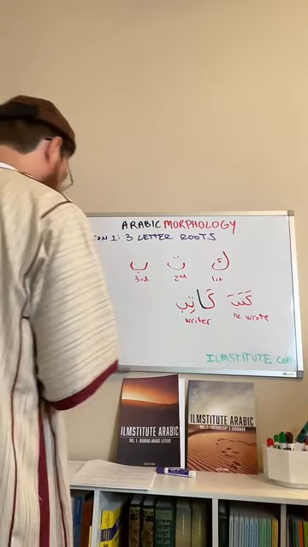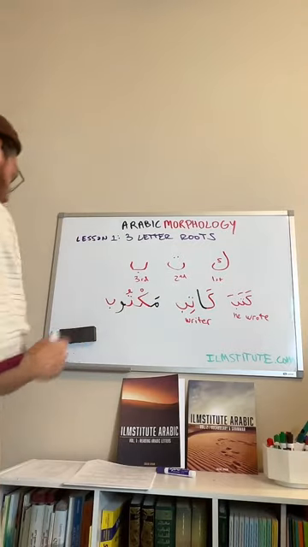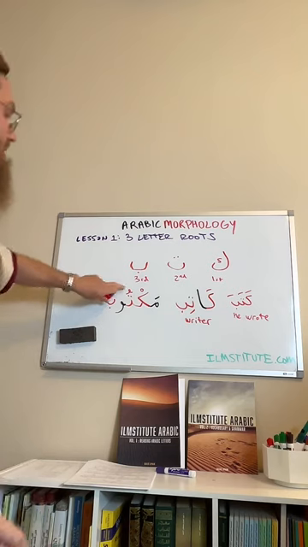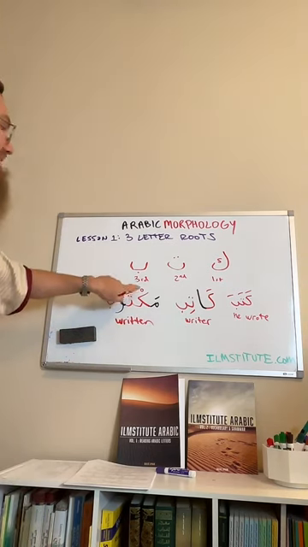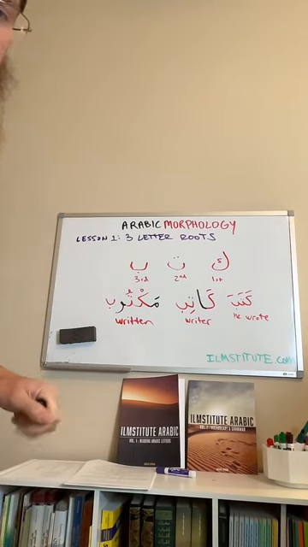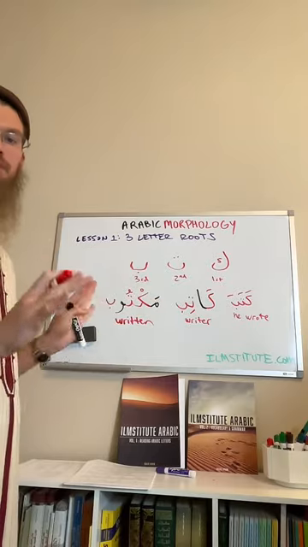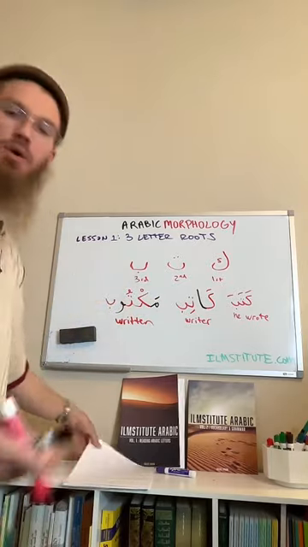All right, we have a bunch here. Here's another. Well, I'll write one more. Maktub. Maktub. Anyone know what this harakah is called? Dhamma. Very good. Anyone know what this symbol is called? This symbol is called a sukun. Very good. A sukun means that there is no harakah, there's no vowel sound. Maktub. So if you look at these examples, and there's more.